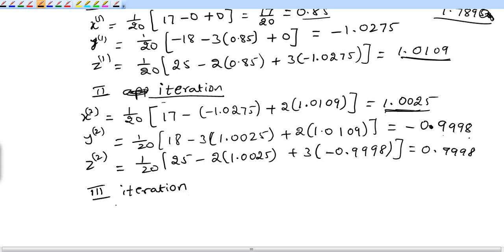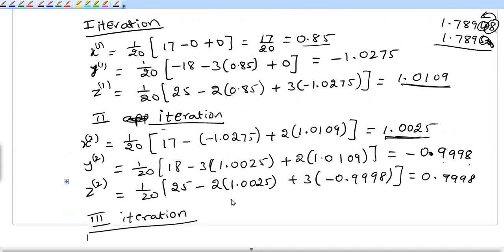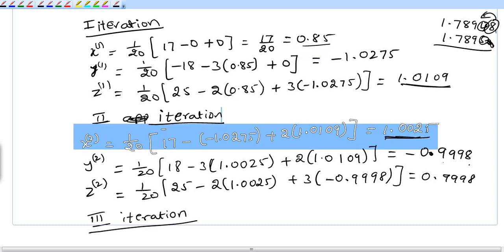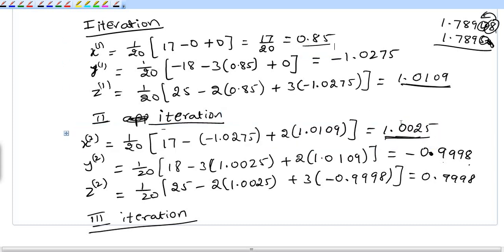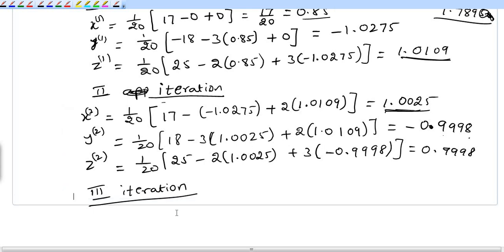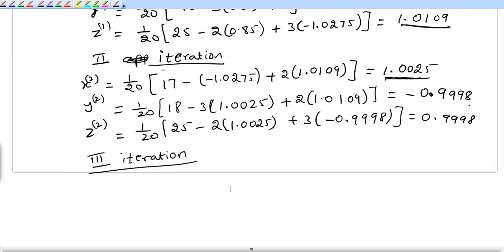Okay, you may have a question in mind, where do we stop or how many iterations we have to take. So you have to look at these values. First iteration we got 0.85 for x. Next iteration we got 1.0, means the difference is less, like 0.85, 1.025. Next iteration, if we get the difference between the consecutive values of x and y and z very less, they are very close to each other, then we stop the process. Okay, let us take this, then we will get a clear idea.